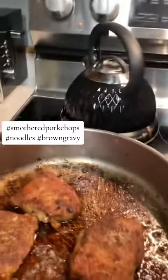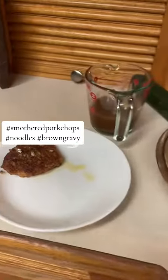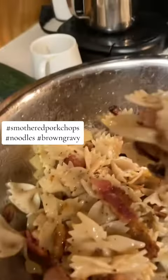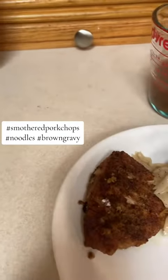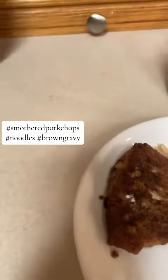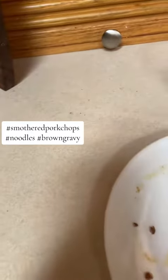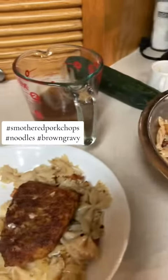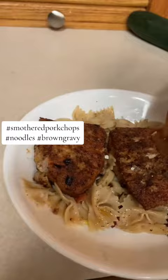Okay, so everything is done. Now I'm going to be making a plate. Take our pork chops like this. Remember, these are noodles — use whatever noodles you want — and I fried my bacon and I fried my onions. It's so yummy! Okay, so now I'm going to place that right on top, there you go. Now you can see what I'm doing, and then I'm going to stick the other one right on top. Then I'm going to take my gravy and pour it all over.